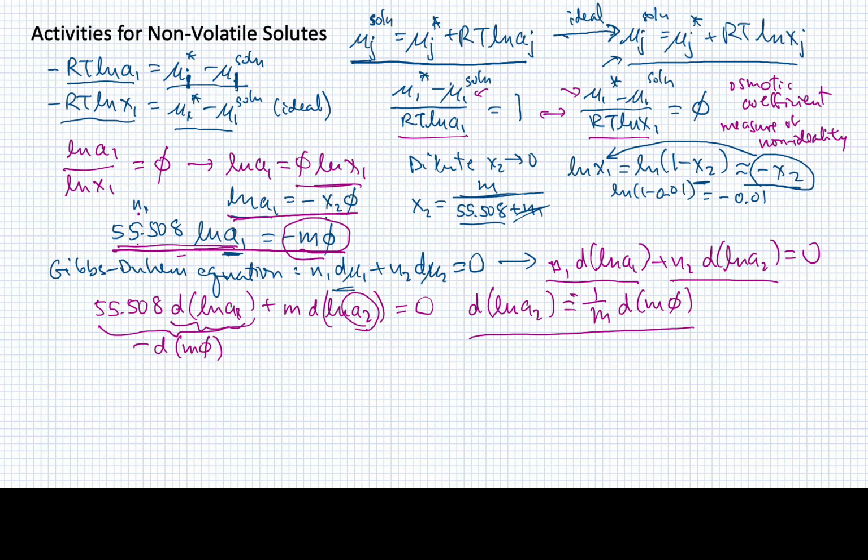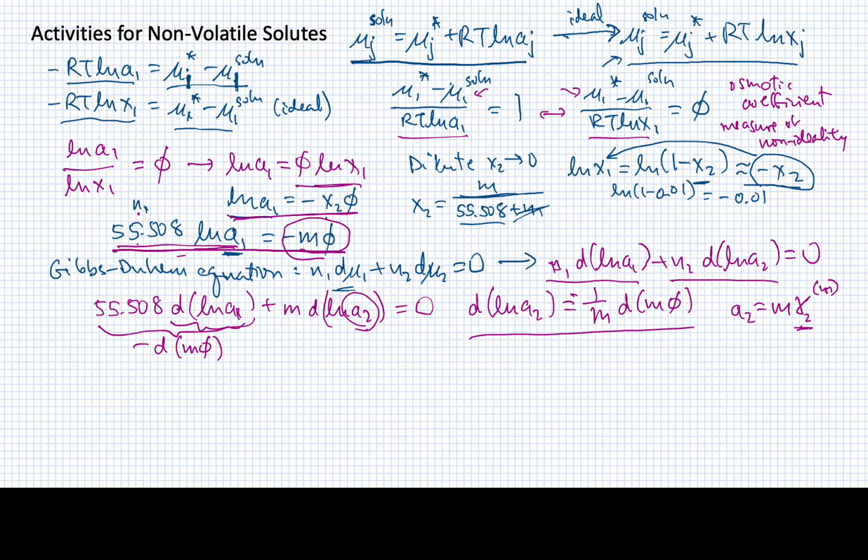Now, I'm not going to take you through the details of that. I will say, though, that we want to rewrite A2 in terms of its molality and its activity coefficient. So this is going to be the activity coefficient written in terms of molality. So you may want to go back and take a look at the table at the end of the previous video that talks about this equivalence, this definition for the activity coefficient.